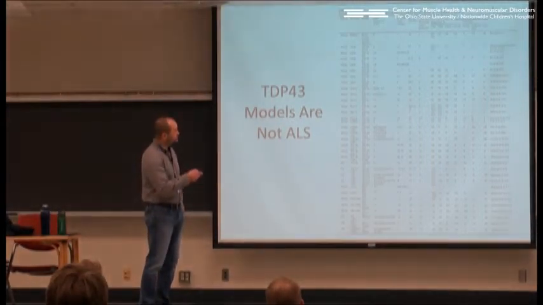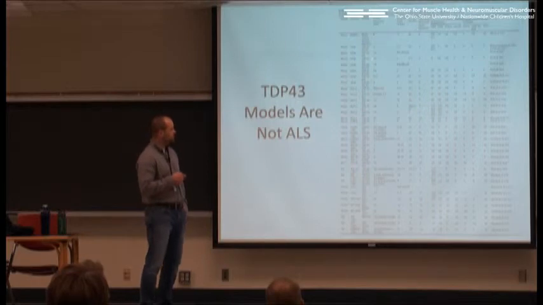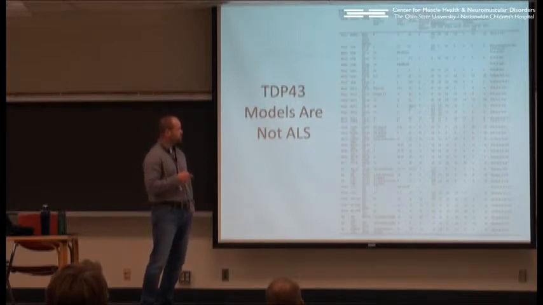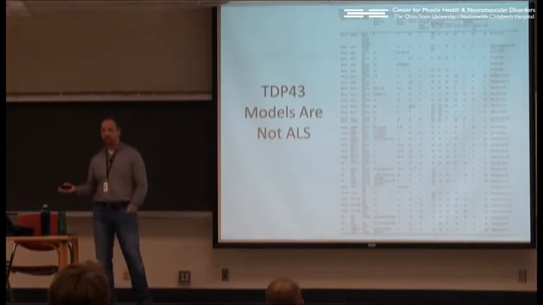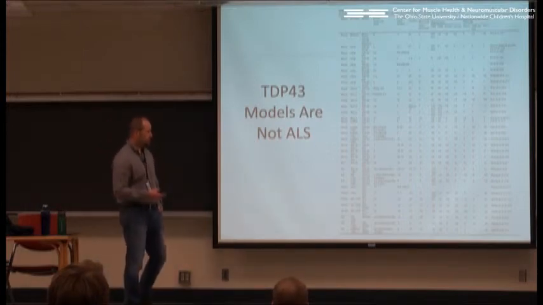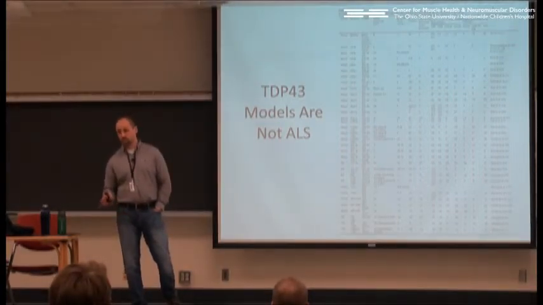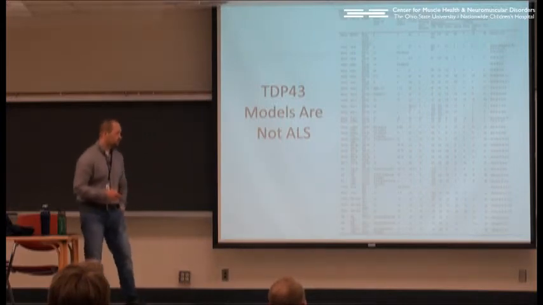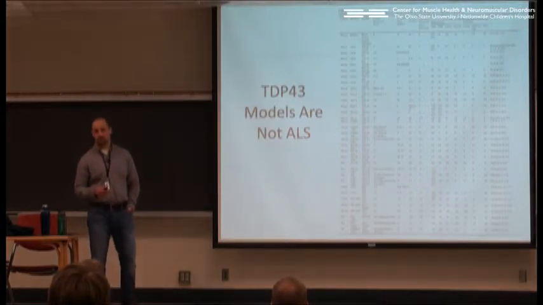But interestingly, if you look at degeneration for lower motor neurons, you're seeing no, not determined, 10%, 25%. So many of these TDP43 models, whether they're wild-type overexpressors or mutant overexpressors, are not seeing hallmarks of motor neuron degeneration. Even though some of the animals have motor phenotypes, some of the animals don't. So our TDP43 models right now are still a bit of a mystery, as are the Foust models, as are the C9orf72 models. So we're kind of still working with the SOD model, for better or worse.